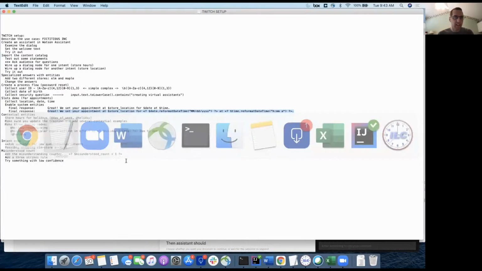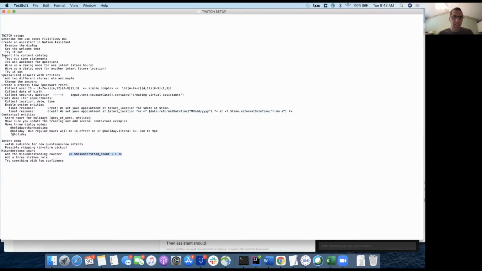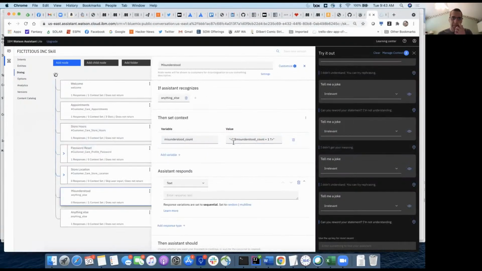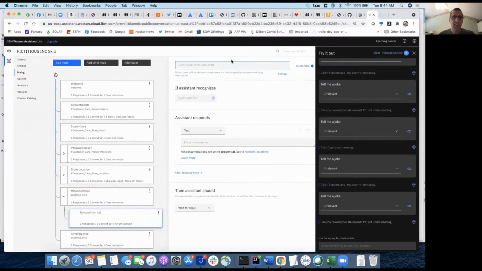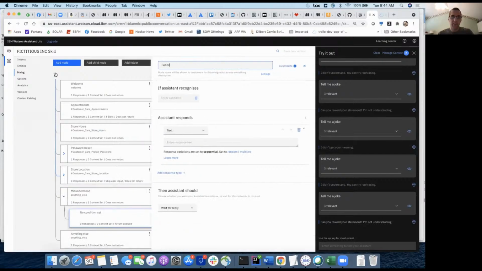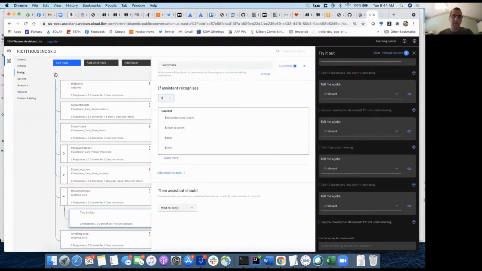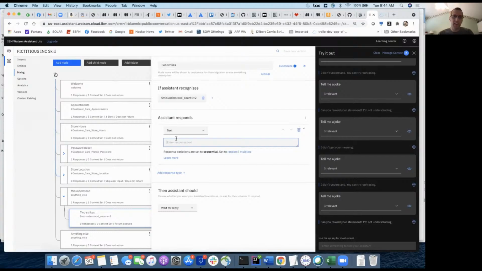And again, I've got the syntax here. This one, not too bad. This Spring expression language is the syntax we've got behind here. Basically, we're going to reference a variable, increment it by 1. I'm going to add 2 child nodes. The first is 2 strikes. And I'm going to say if the misunderstood count is greater than or equal to 2, I'm sorry.